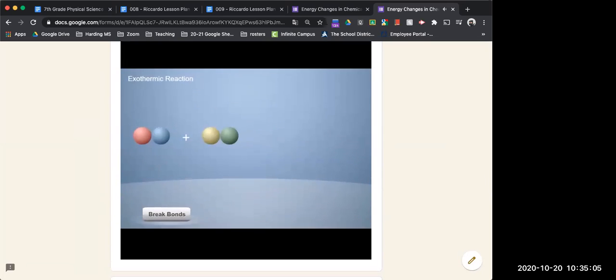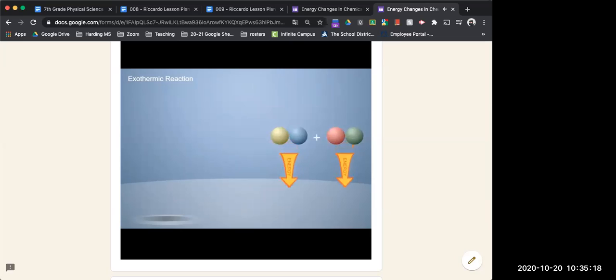Energy is required to break apart the bonds in the reactants, as in all chemical reactions. You will see energy arrows showing this energy. The atoms of the reactants rearrange and form products, and energy is released as these new bonds form. In an exothermic reaction, the overall energy balance is energy exiting. More energy comes out of the products than goes in to breaking the bonds in the reactants.